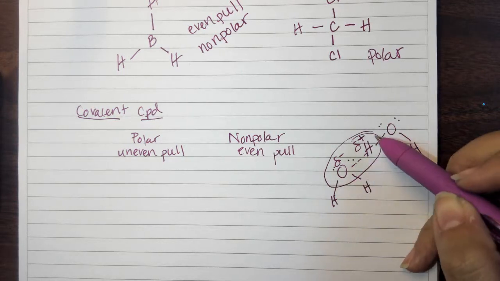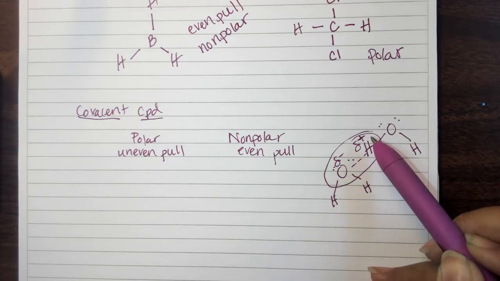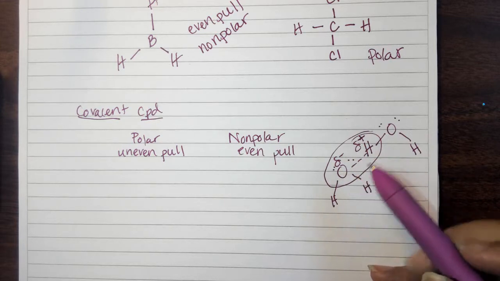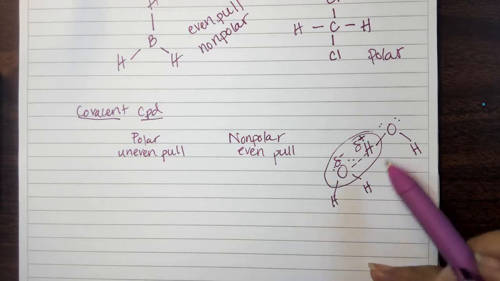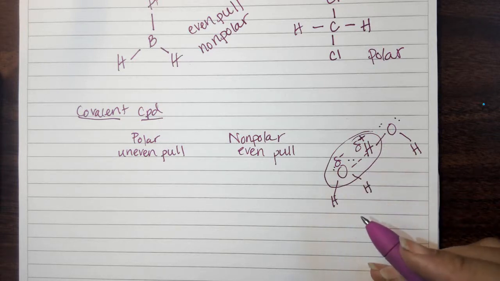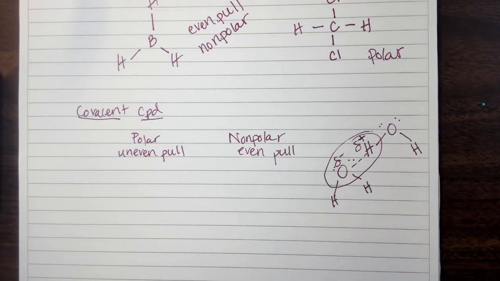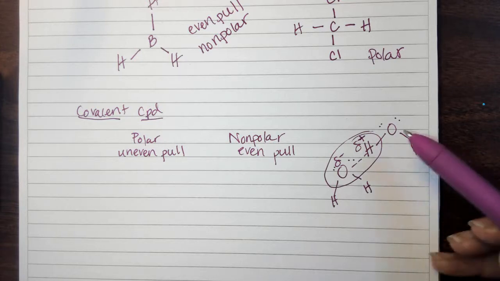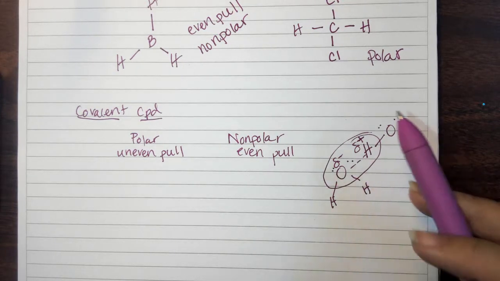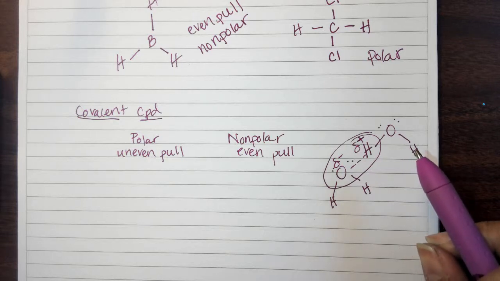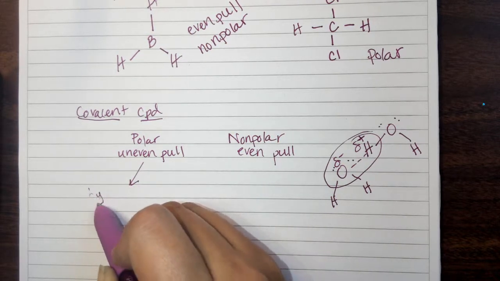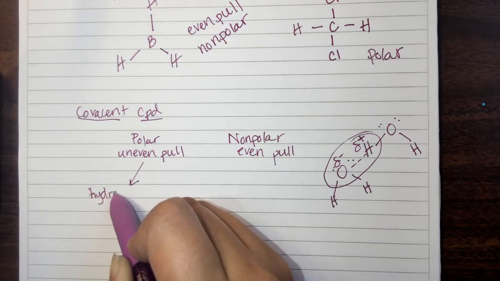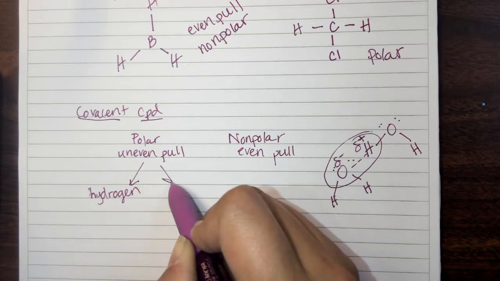So when we compare 2 molecules together, the negative and the positive are going to attract each other. And from there we can decide, is this a hydrogen bond, a dipole-dipole attraction, or a London dispersion attraction? When I'm looking at polar objects, because they have a positive and negative charge that pull together, it's usually a somewhat strong intermolecular attraction. So it can be hydrogen bonding, or it could be dipole-dipole.